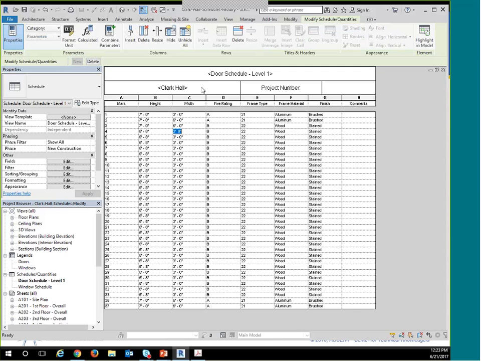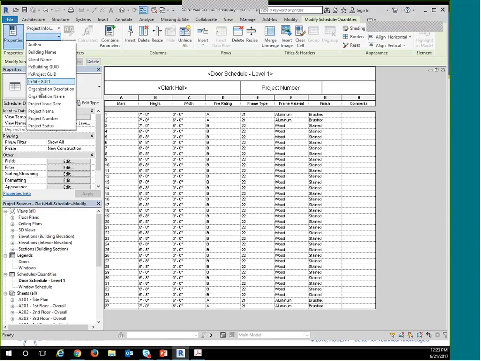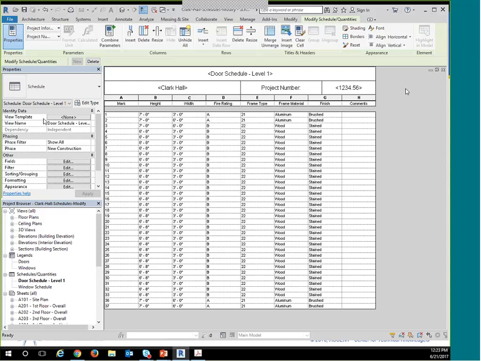So I'm going to do another one over here. I'm going to get the project number over here. So I come up to my category, project information, parameter, project number, and once again, I have a wonderful project number, 1234.56, and it gets that information.